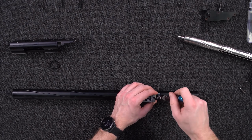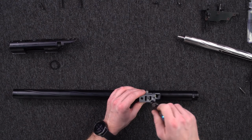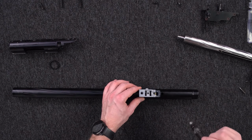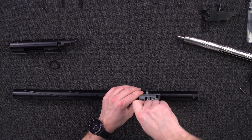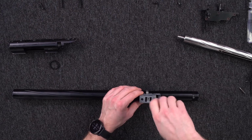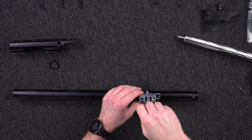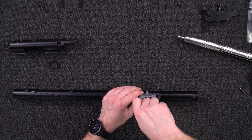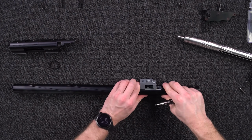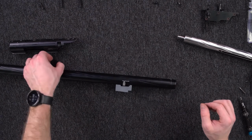One is there, again, not too much force. So now I have an issue that this screw doesn't want to grab the thread, so I'm going to untighten this slightly, and this makes space for this one to go in. Now it's there, and I can tighten this one again. So if you encounter this, just undo the other one, and everything will be good. Everything looks good, and that's pretty much the whole barrel.